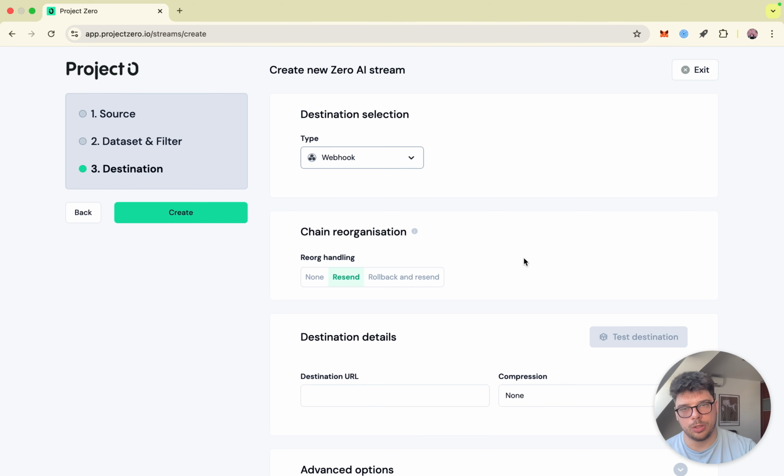We either ignore it, we choose none, or we might resend it, like a block has been reorged and we resend it again, or roll back and resend, where we push to the webhook that this block has been rolled back to the root of the reorganization, and then send the blocks again. Let's leave it just as resend.